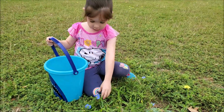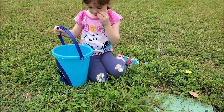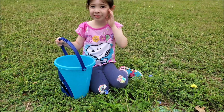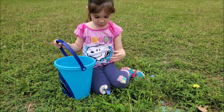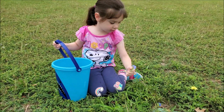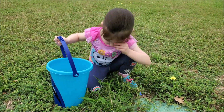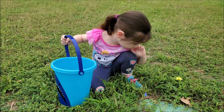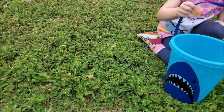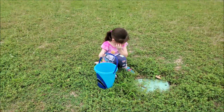You gotta pull the pretty flowers. They are pretty. That little, he's bugging me too. I got them all around me. It's just a gnat. They're just annoying. They live up to the name called bugs. They bug you. I got them trying to go to my ear. There we go. But if you keep moving, they don't bug you as much.